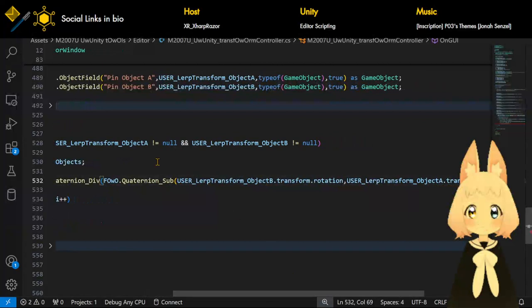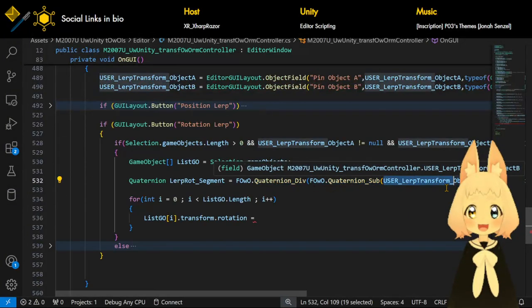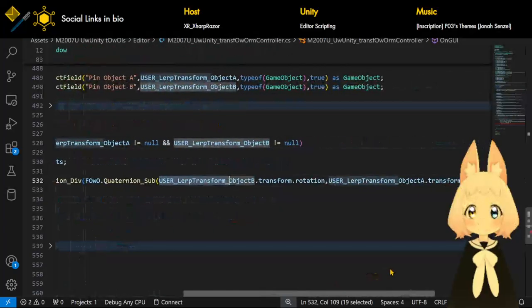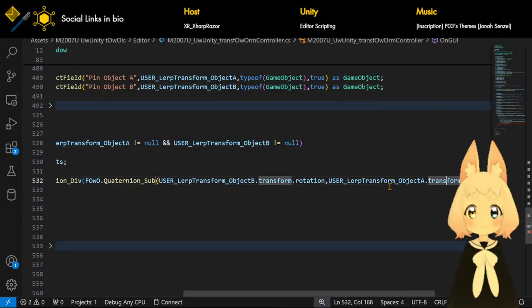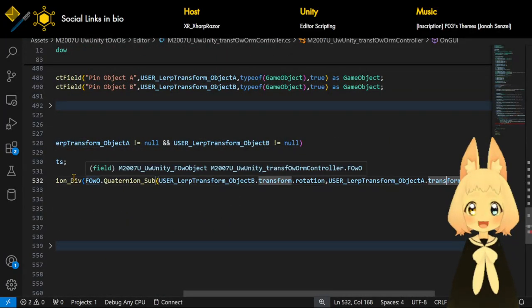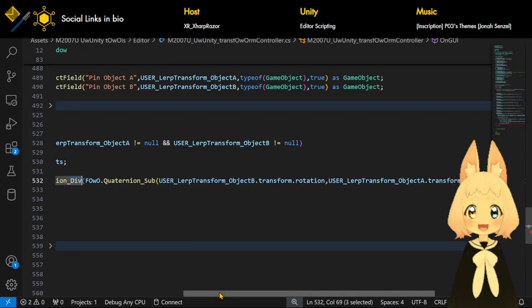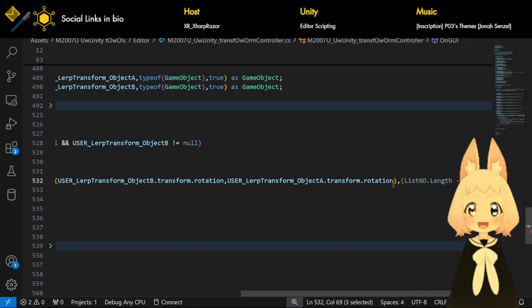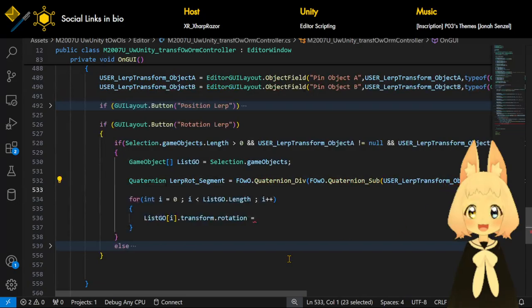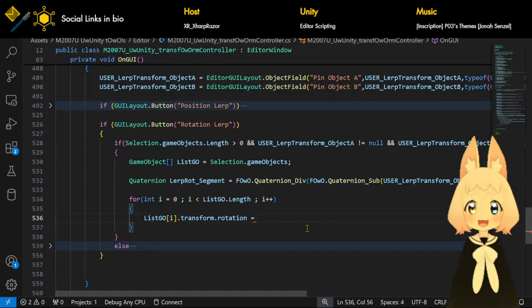So this will give us another quaternion. So sub: the first thing is we'll just take b minus a. This will give us a quaternion, and then the next thing is div. So we just take the quaternion and divide it. That will give us another quaternion. Now we can just lerp through this thing.